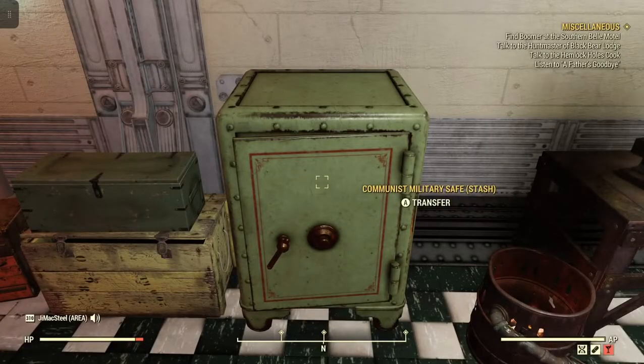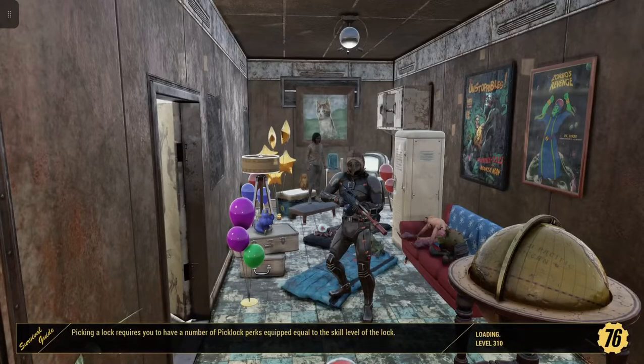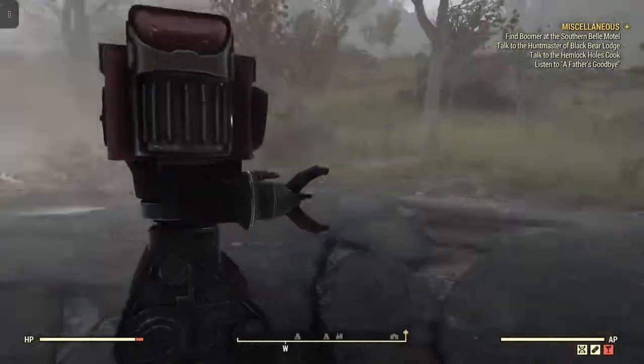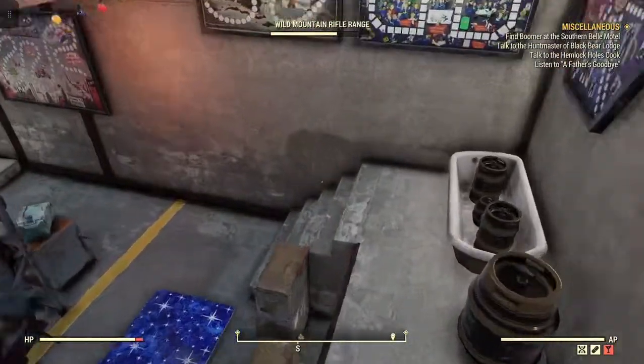So what you want to do, if you go to your stash box, if your stash box is empty, like mine, what you want to do is go to your scrap box. If you don't have a scrap box, just go to your stash box. Holy Jesus. Simmer down there, you. Might be dismantling you here in a second. Keep up that racket.